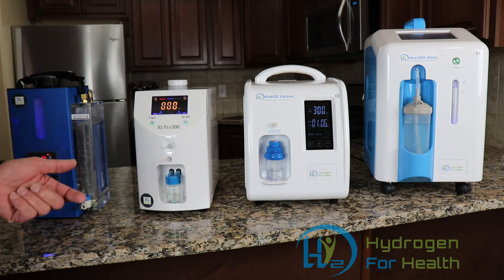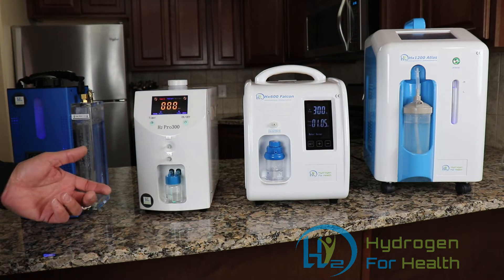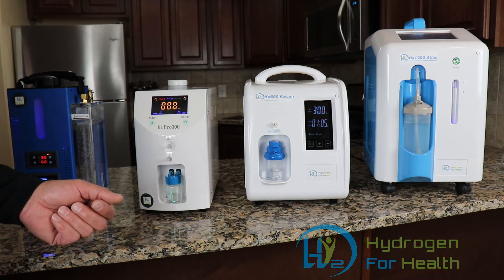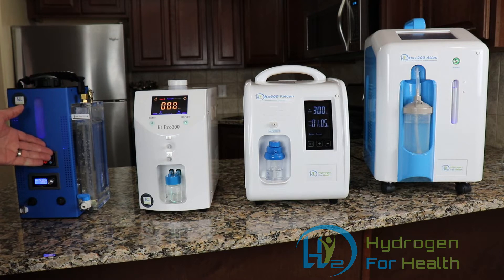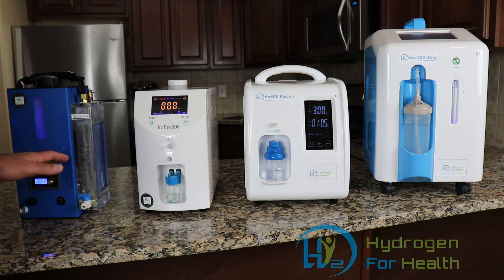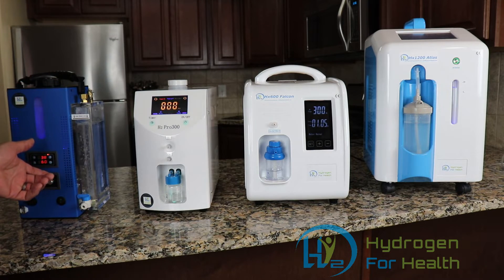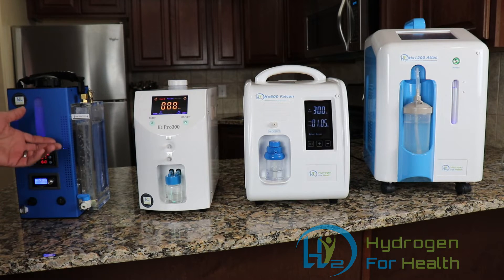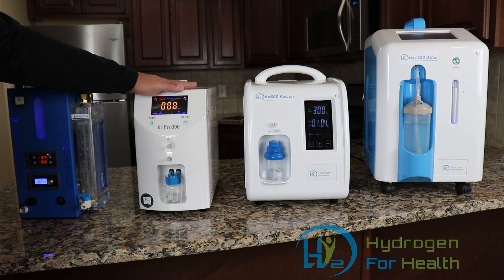Another question I always get is why are your machines better than others? Let me give you a few reasons. When it comes to the Brown's gas machine, this really is the best choice on the market right now, simply because it uses very little lye, making it very safe — you'll never get any lye into your breathing gas or water. This machine is also very lightweight, the easiest to set up, and maintenance can be done in 10 minutes with no cumbersome schedule. It's very affordable compared to other machines, and at 300 milliliters per minute for the price, it's the best machine available today.